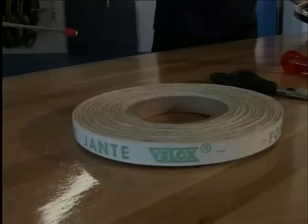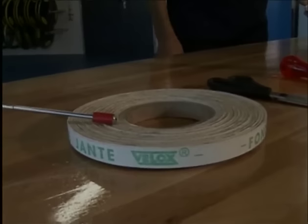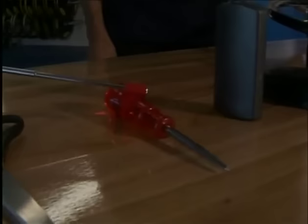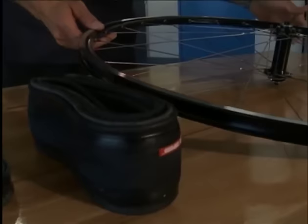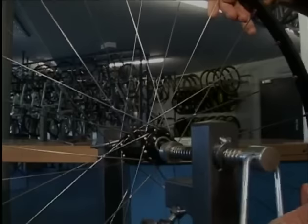Now we will watch how to put a new tire onto a new wheel. For this, we need self-adhesive rim tape, scissors, an awl, talcum powder, and of course, the tube and the tire. First, we clamp the wheel into the stand. We start with the rim tape exactly opposite the valve hole.